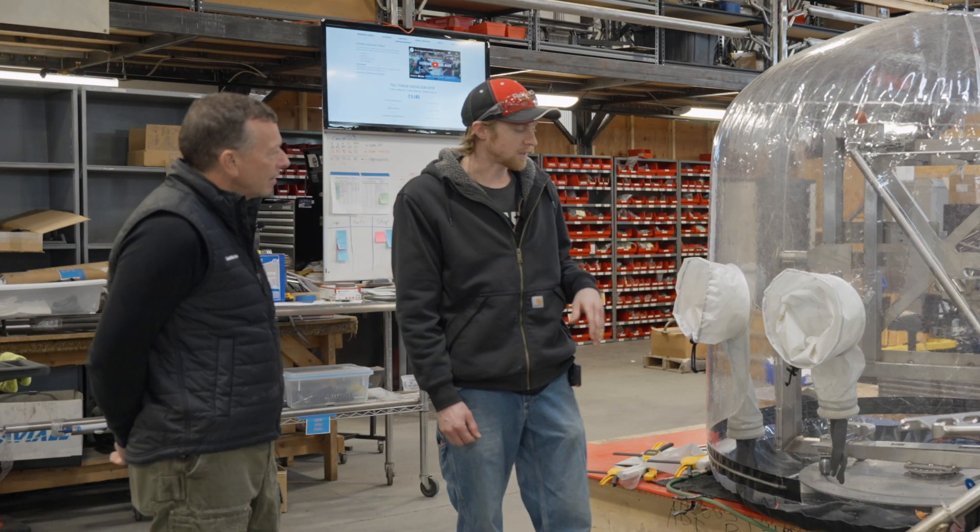And so this is the argon supply here, and then there are meters on the table. What do all these meters do? This one tells parts per million of oxygen inside the chamber — it has to be below 30 to 40 parts per million in order to have a good weld. And this one tells us how much argon is left in here. We can't have it running out.